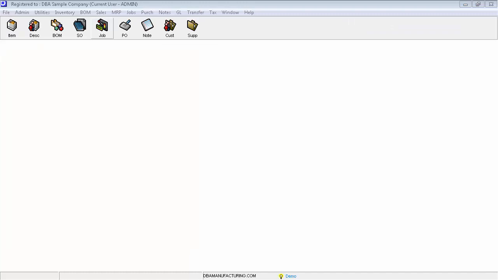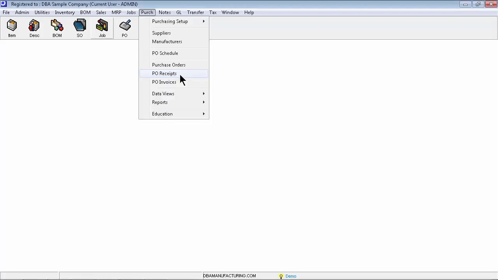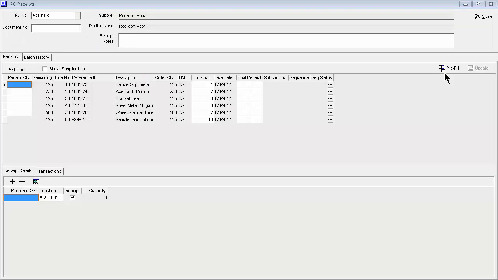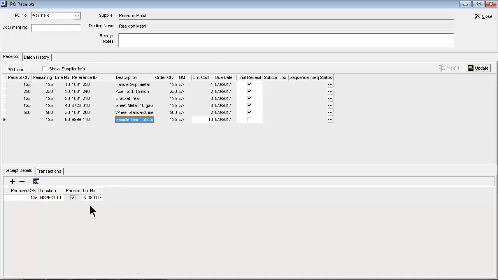Inventory transactions are updated in real time so that stock quantities always reflect what is actually on hand. Inventory and WIP values are self-adjusting and require no period-end reconciliation or adjustment processes. Inventory gets increased in real time when POs are received in the PO receipt screen. One click of the Prefill button automatically receives all items to their default receipt locations. The only exception to the prefill process is when items are designated for lot or serial control. Down here in the lower panel, we've entered a lot number for this quantity against this item's default receipt location.